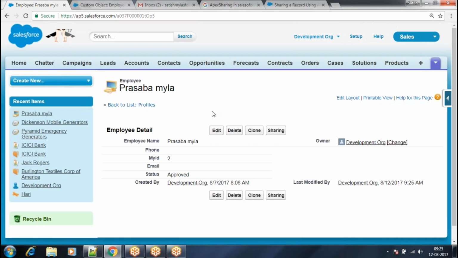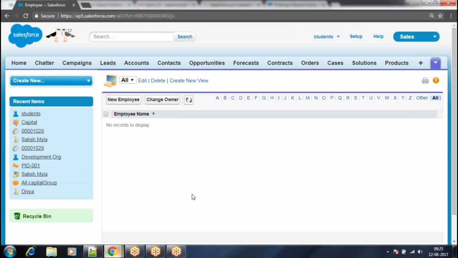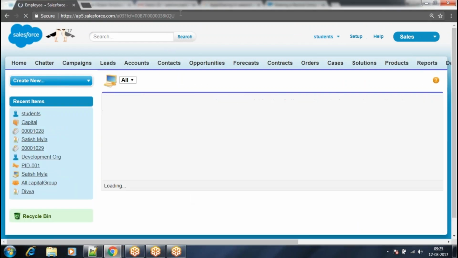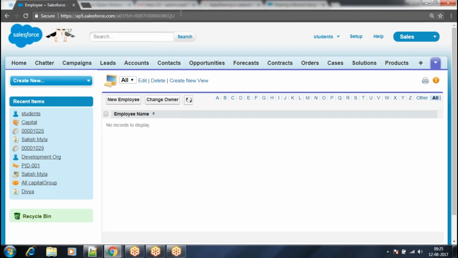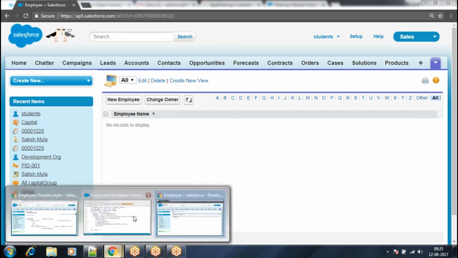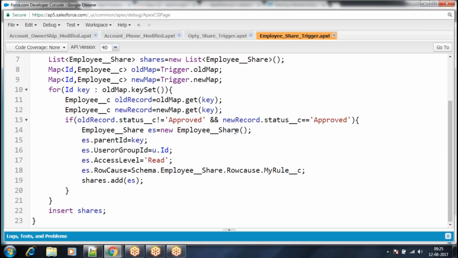Check the spelling of approved. There are two possibilities why it is not visible. One is that the row cause may be the error. Second is the spelling of the status I have given. So look at the status I have given.